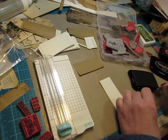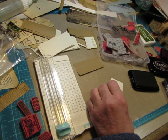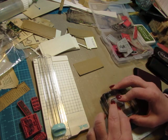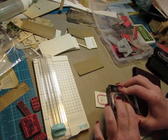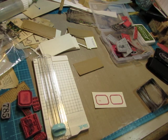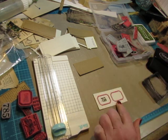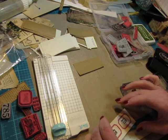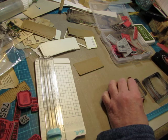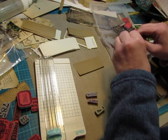It says book number 710. So here, I think I'll stamp a label and then stamp that number inside it. And I've got some others like this. So I'll stamp a bunch of those.